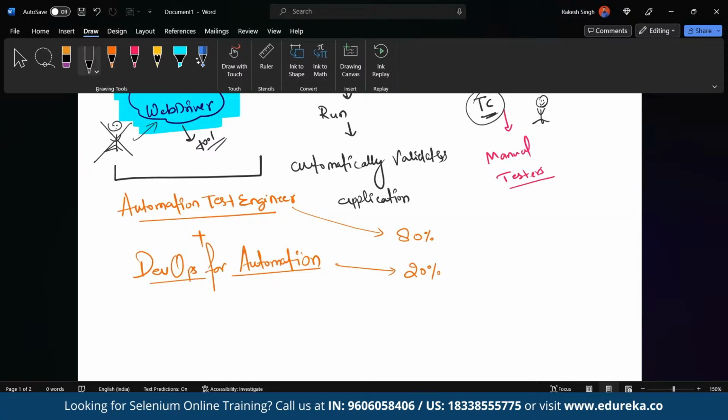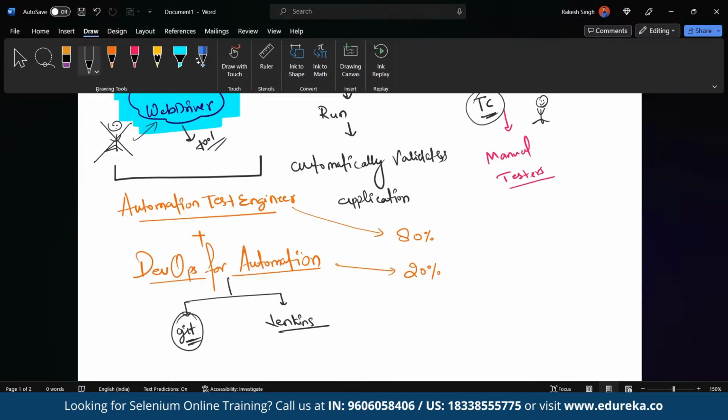What you are going to learn in this DevOps for automation is a very niche-down course wherein only 2 tools you have to learn. Whether you learn it over here, by reading any article, through YouTube videos, or by hook or by crook in the company, you will have to come across these 2 tools, that is Git and Jenkins. Very short tools. It is not like Selenium WebDriver, how much time it is going to take.